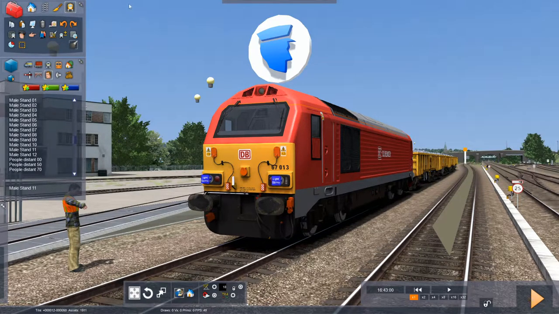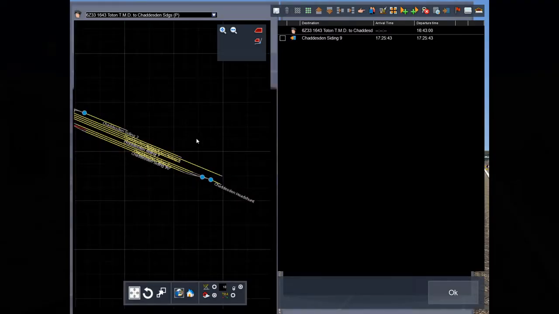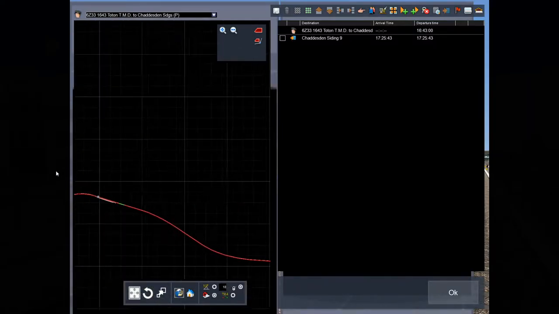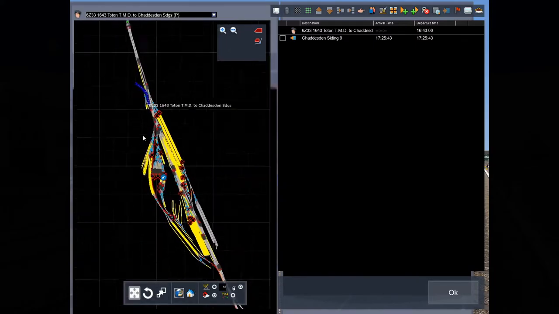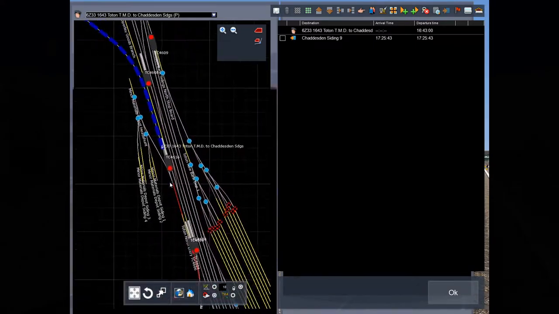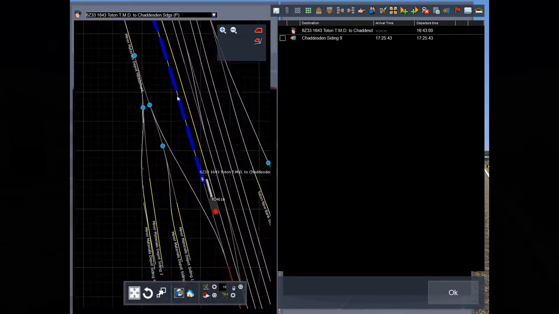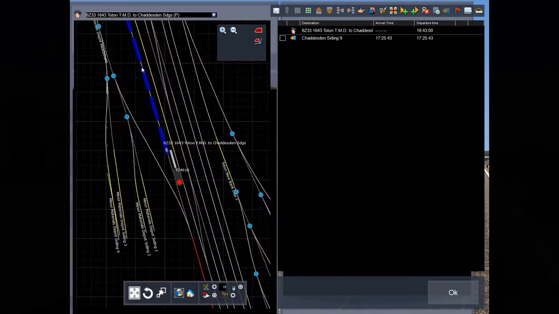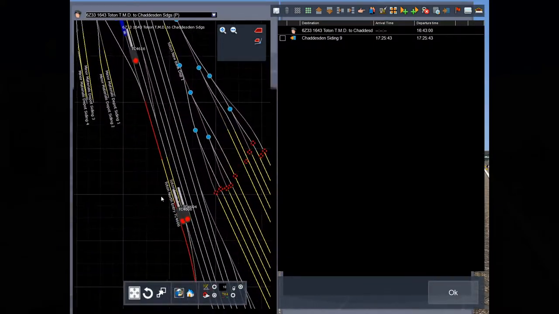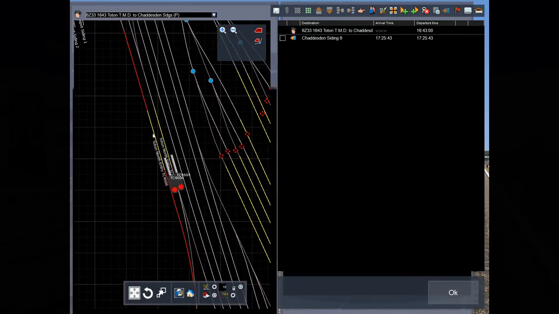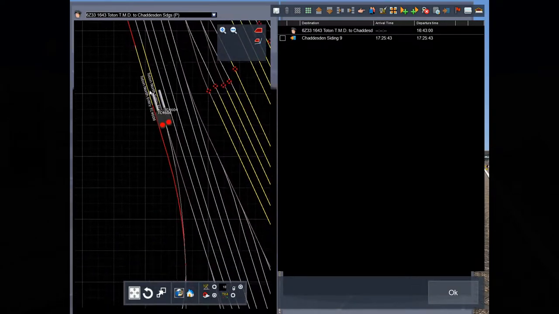So the next thing you need to do is go into this menu here, next to the toolbox. 1, 2, 3, you'll find the timetable view. Now if you click this timetable view, what it's going to show you is exactly how it's routed your train. So if I go back now and go over to Toton, which is where we are here, we're currently in this siding here, which hasn't got a name, and it looks like it's going to take us, this red line is essentially where it's routing us.